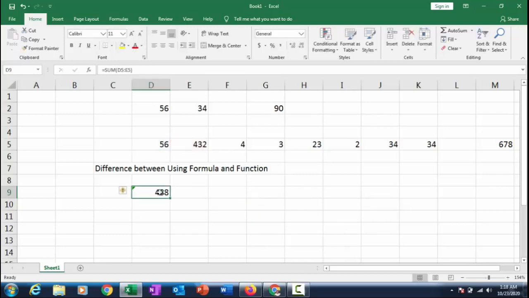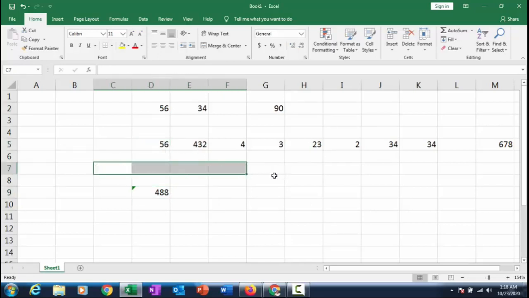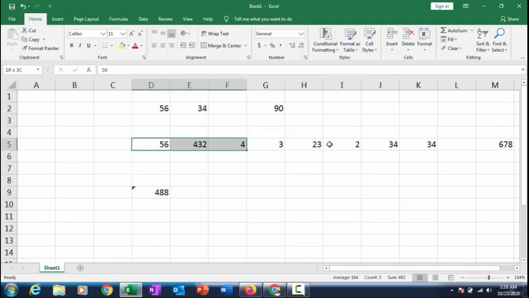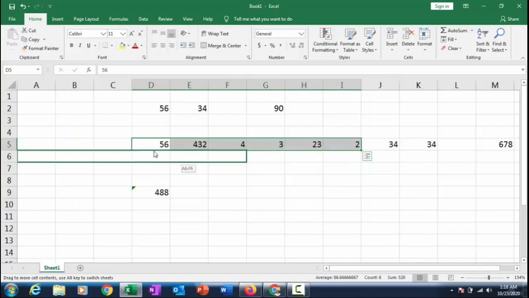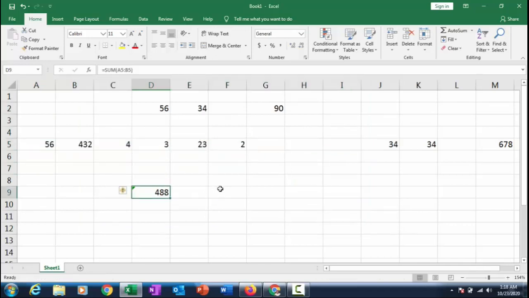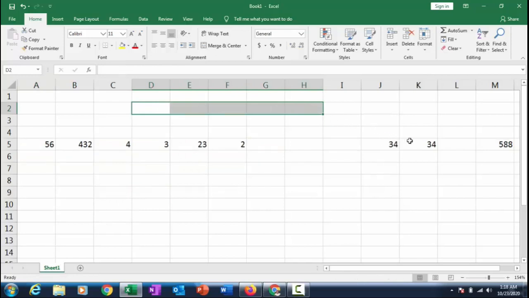Let's have this be clearer for you to understand. Let's move these numbers here and remove these other values.